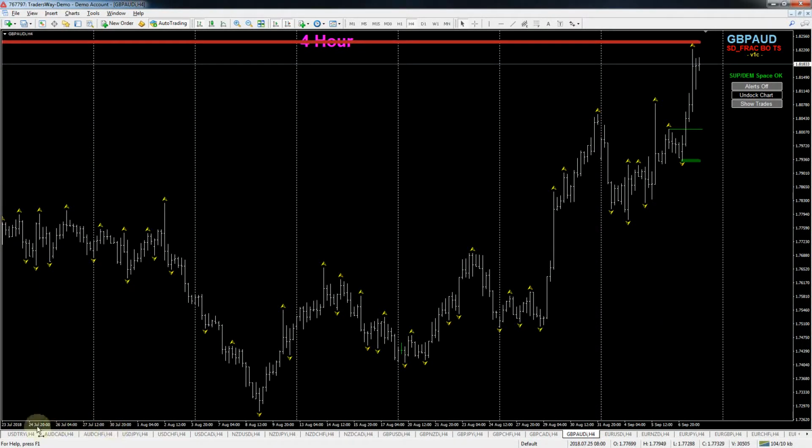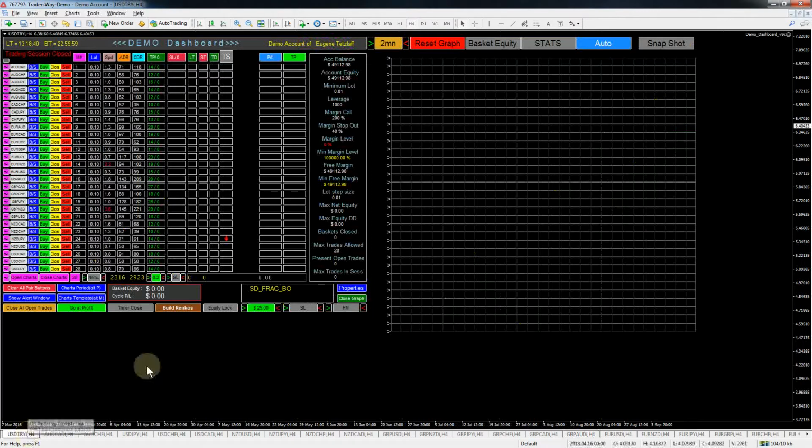Okay, so I think we'll wrap it up then. I'll give this a start up. You notice I've got it on auto, so it won't start until the timer kicks in. Hit the reset, hit the basket on, turn on the TS, turn on the buttons. There, all set to go now. Now we can go do something else.